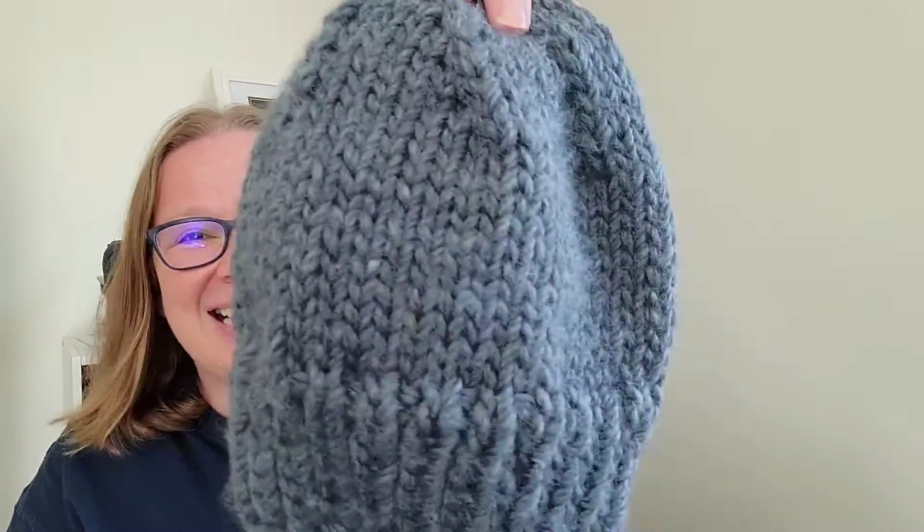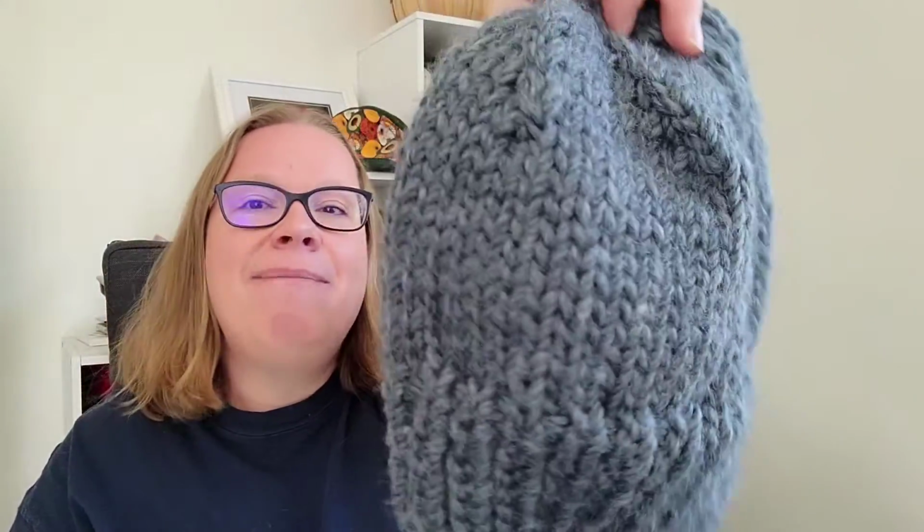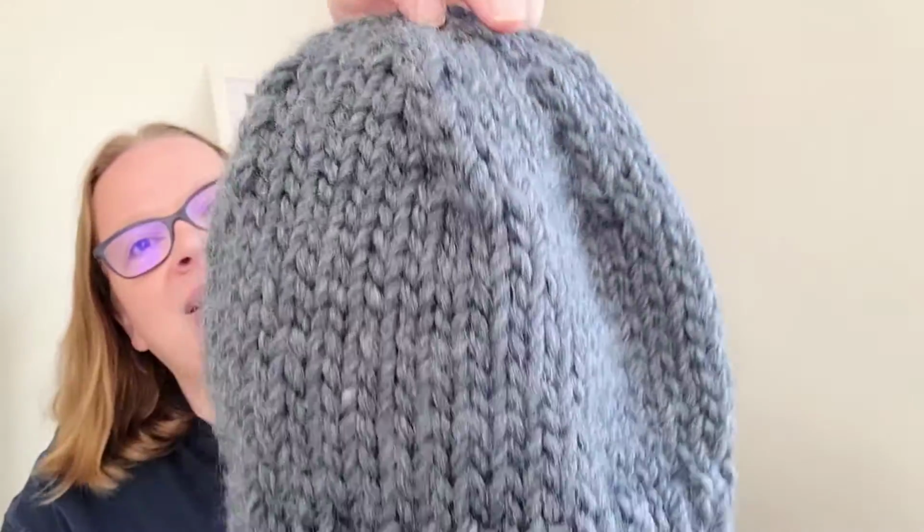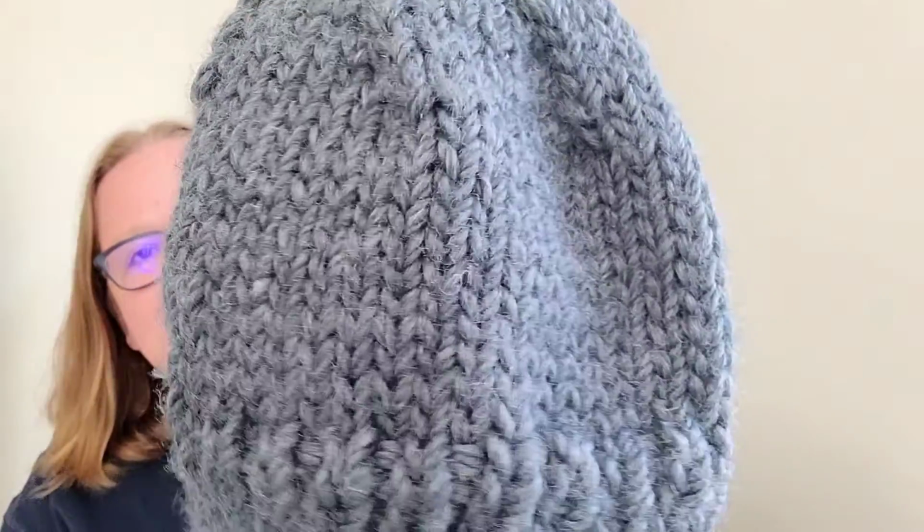I don't think I would do a lot of cabling because the yarn is really fuzzy. I also think it's going to be prone to pilling in the long term, but I've just knit this hat and frankly, it's still too warm in Rhode Island to wear wool hats, so I can't even pretend I've road tested this hat yet. The hat just exists. But if you're knitting something like stockinette stitch, simple color work, you'll still get a little bit of the fuzziness, but I really think that this is a really pretty, really soft yarn.